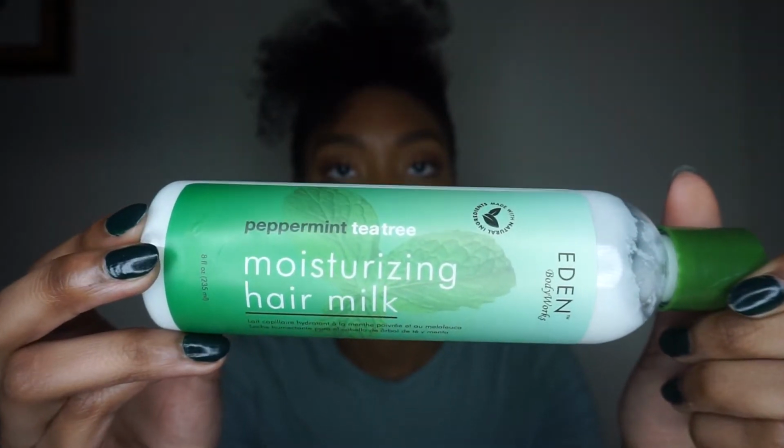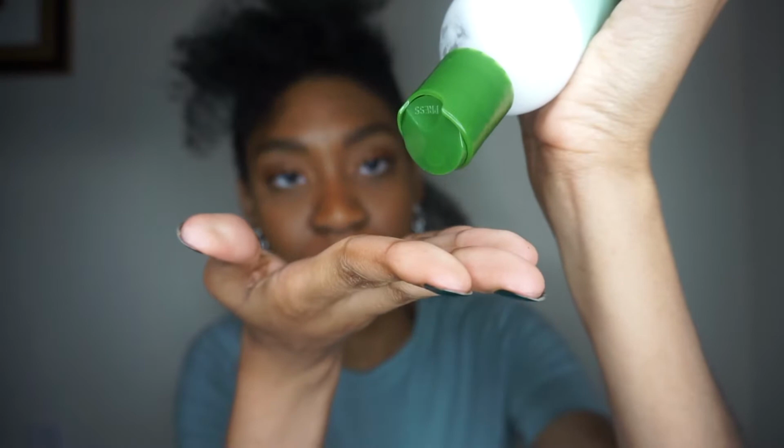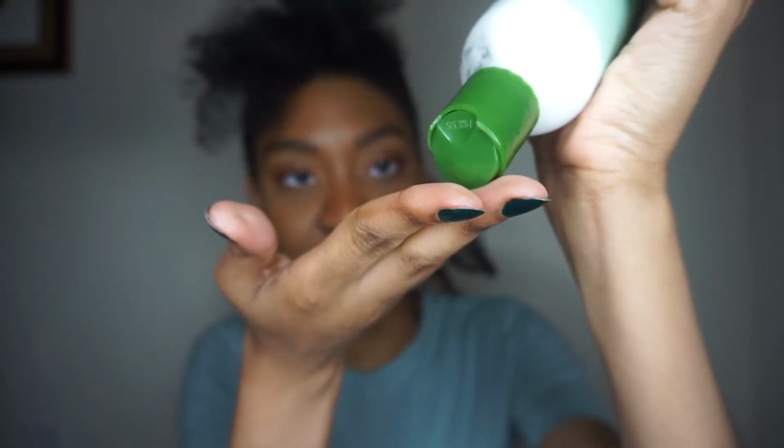So first we're gonna go in with the moisturizing hair milk from the Peppermint Tea Tree collection. We're just gonna pour a little bit on my fingers for this section. Only want a little bit, don't want too much. Then I'm mixing it in and just putting that on this section. Now I will add as I go.